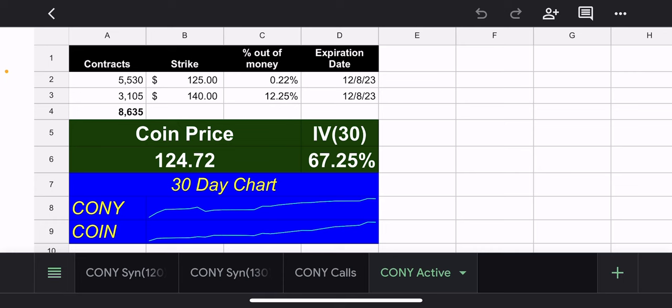Right now we're sitting okay with TSLY and CONY. As far as the monthly payout, again, I'll throw a prediction out, but who knows? All I know is CONY's going to be less and TSLY's going to be more than the prior month. That's all I can tell you right now based on what I've seen. So yeah, that's all I got for today, guys.